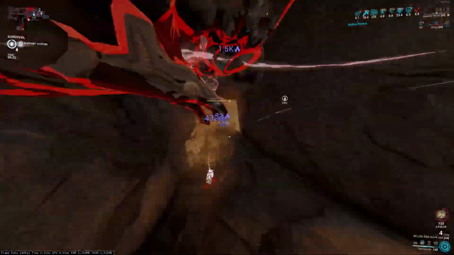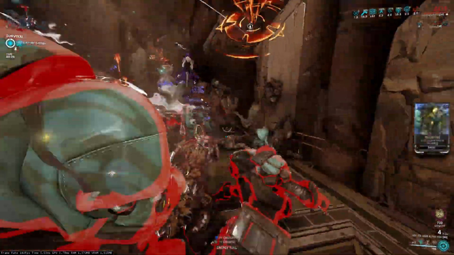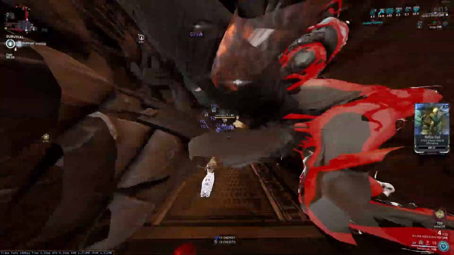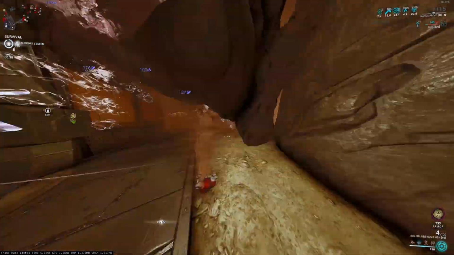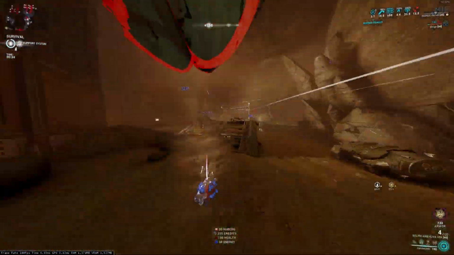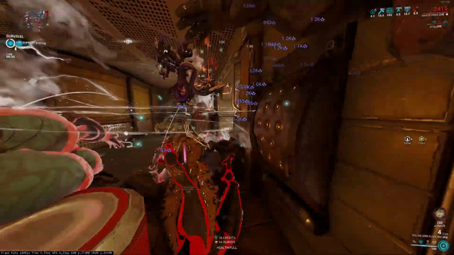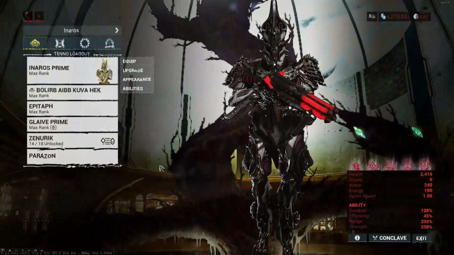The build I'm going to showcase is based around his new augment, Elemental Sandstorm. In this setup, I tried to make Inaros Sandstorm armor strip while applying viral and heat. And as you can see in the footage in the background, we are melting everything in our path. For this build, you just have to spam Sandstorm and then just spin around the map. So let's take a look at the build.